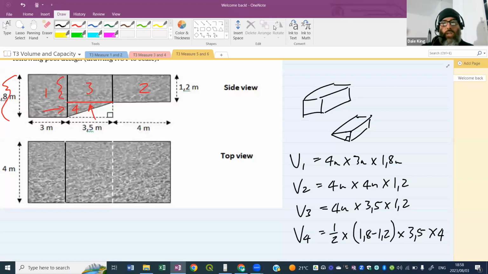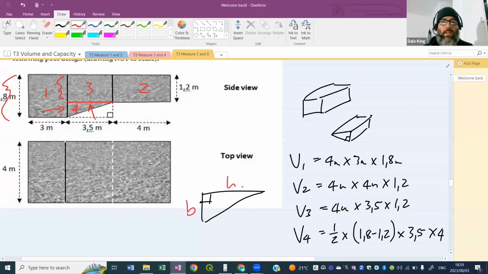You would have to calculate all of them and add them all up. This is why we didn't get a formula for this. We don't need a hypotenuse because we've got a right angle triangle. You can have this as your base and this as your height, and then multiply by the length of the triangular prism. On my diagram, this could be your base, this could be your perpendicular height, and then this is your other height.